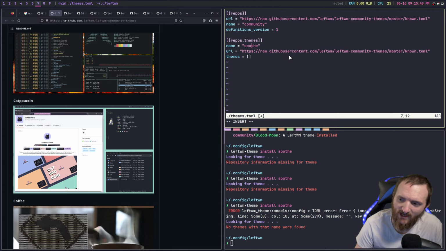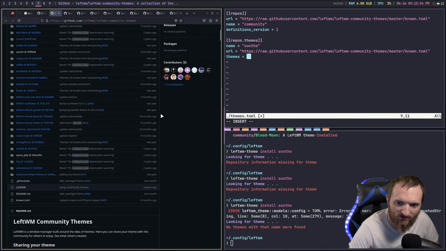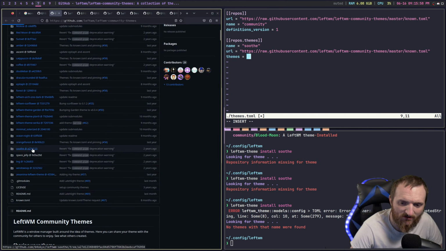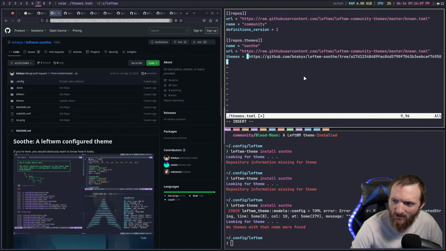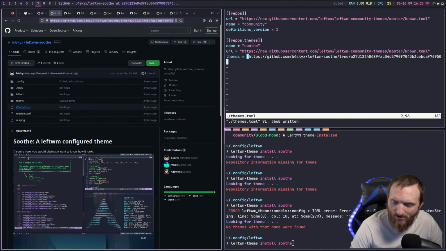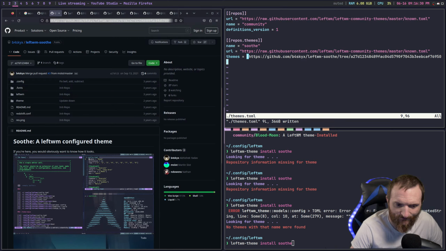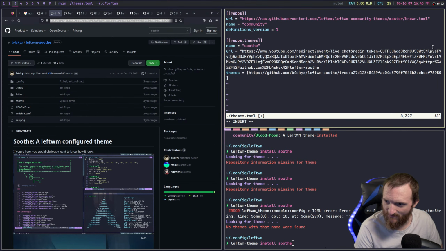Yeah, I get that, but look, I mean, we gave it all of the URLs and everything. Do I need to give it the actual repo of this Soothe theme? I mean, it's right here. And we can try. I'll try it like this, and then I'll put it as a string in a second. All right, I'll try it. But it also says something about you have to have a known toml. That's what the directions said. I mean, I'll try it. Shit.